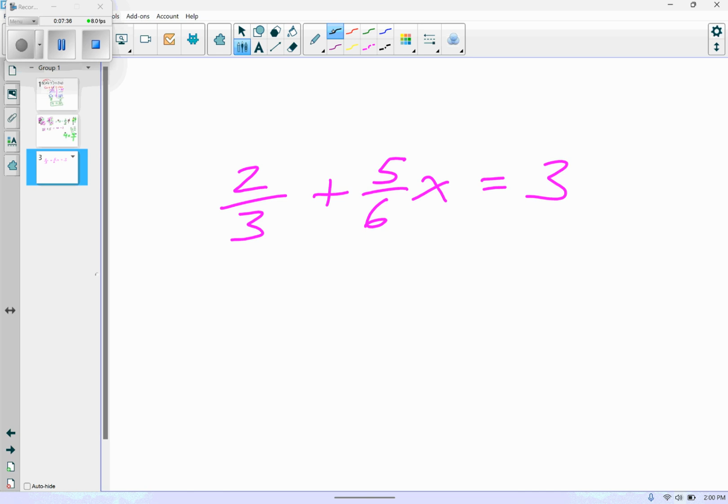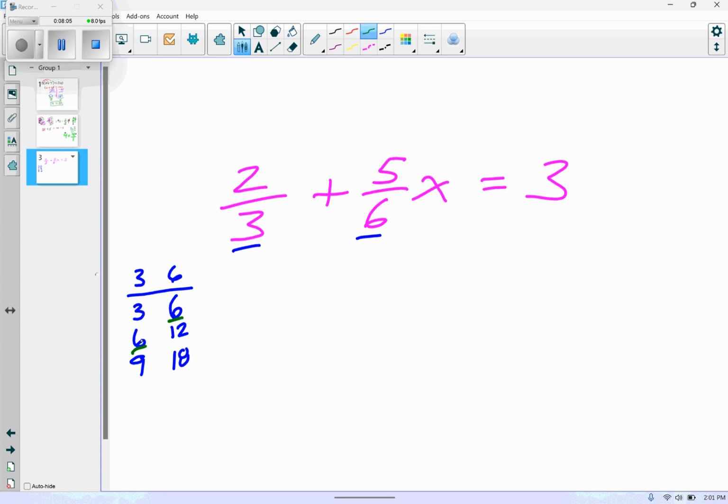So what we can do here is I realize I have 3 and I have 6 as my 2 bottom numbers. So 3 times 1, 3 times 2, 3 times 3. 6 times 1, 6 times 2, 6 times 3. What number in that blue list under the 3 and the 6, which number is the same? You okay with that?